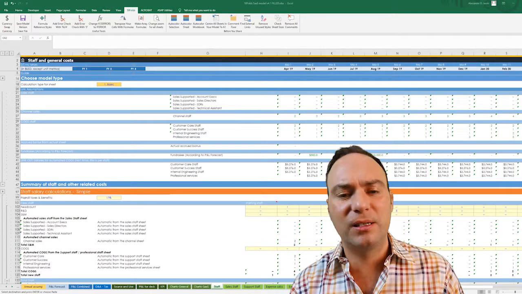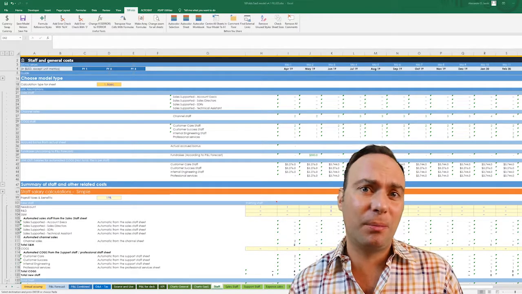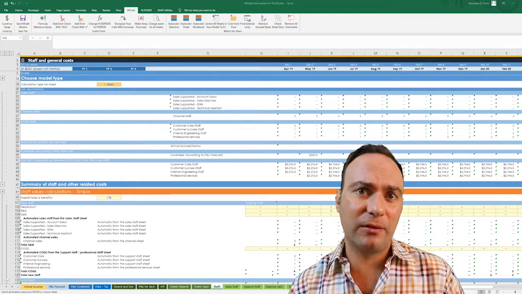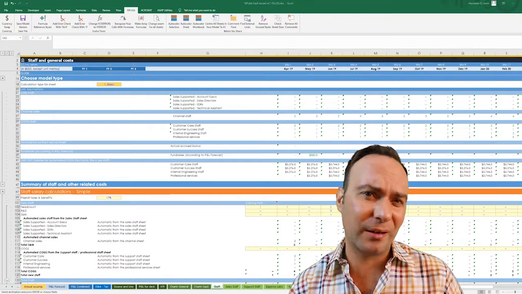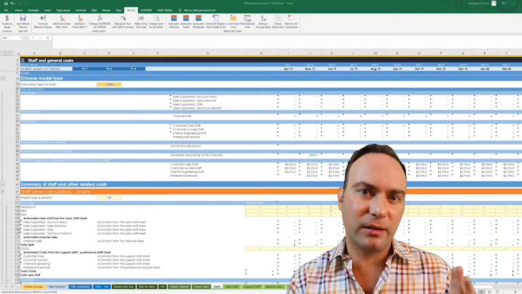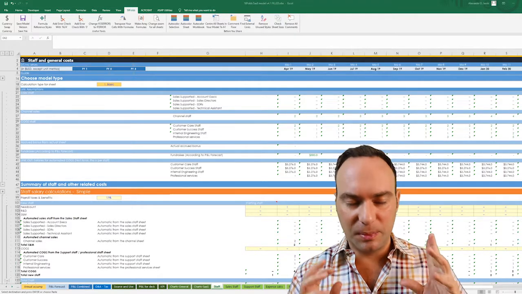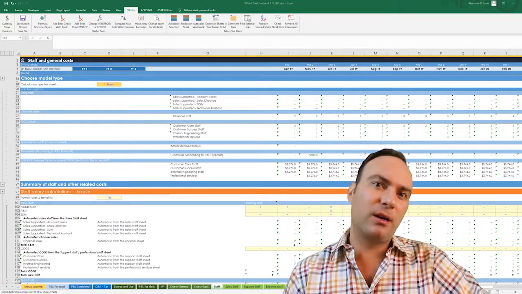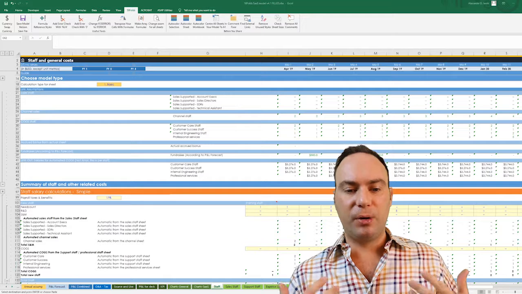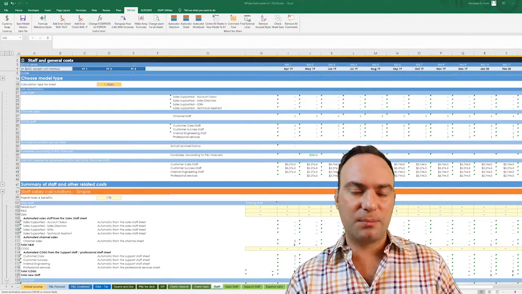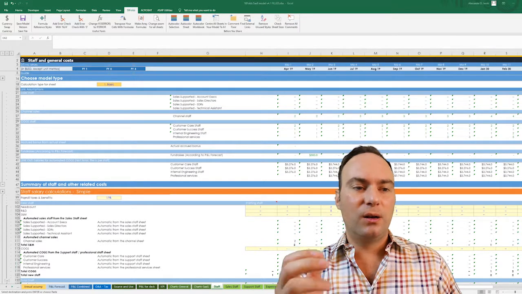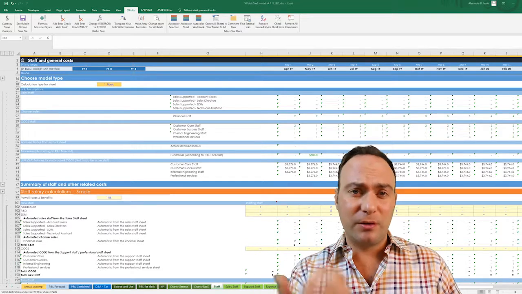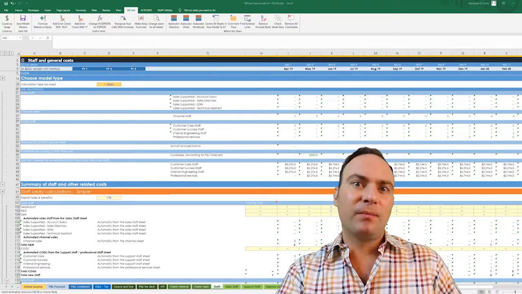So what I would recommend is getting pen and paper and mapping out your hiring plan, or if you have a hiring plan already, trying to stick to that rather than doing it all in Excel, because it'll be easier to get your head around. Do a quick and scrappy version, then go into the model and put in a version which makes sense but isn't perfect. Then look at your KPIs or your forecast sheet, see how much you're spending, and then improve it.